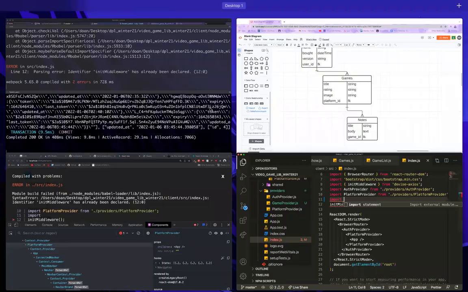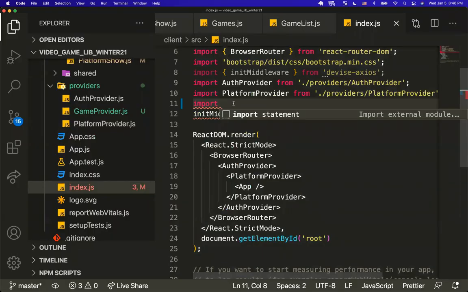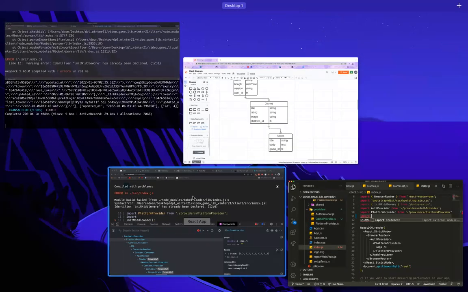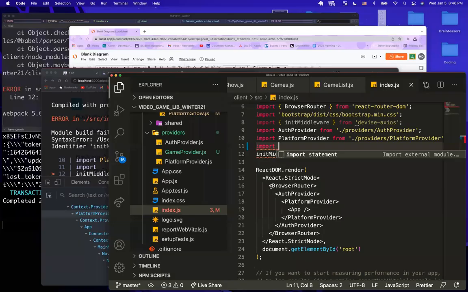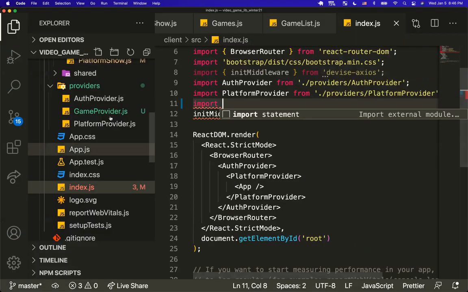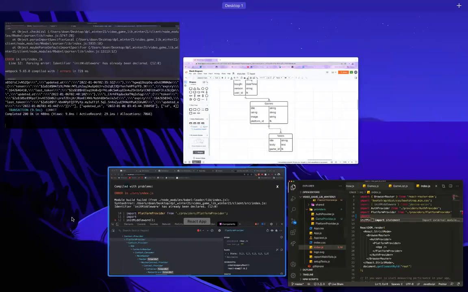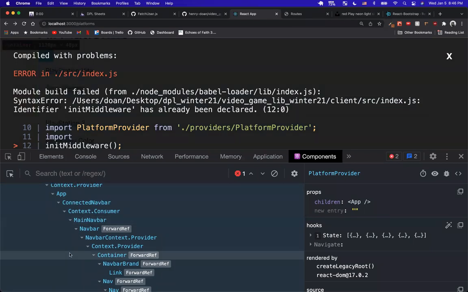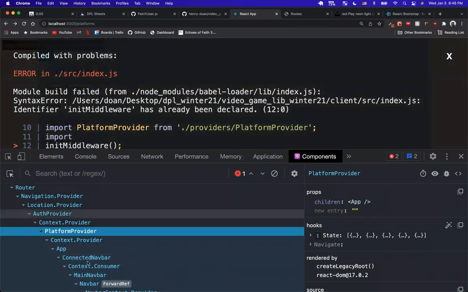Oh, that's silly. And that's why this isn't working, because I'm trying to call something from my provider, but I didn't connect it. So that's why I'm not getting any feedback from anything having to do with the game provider, and it's not even inside of this component tree either, which is a little bit weird.